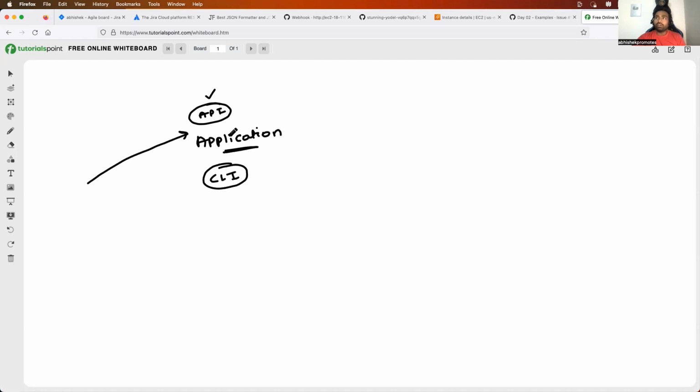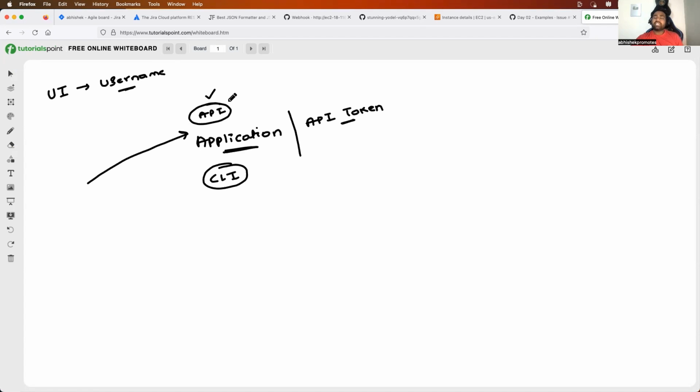So to learn how to make API calls with Jira, first thing that you need to do is you need to have an API token, right? So let's learn how to create an API token. What is an API token? It's nothing but like, when you want to log into your Instagram, Facebook or anything, you would use the user interface. You would provide the username and password, right?